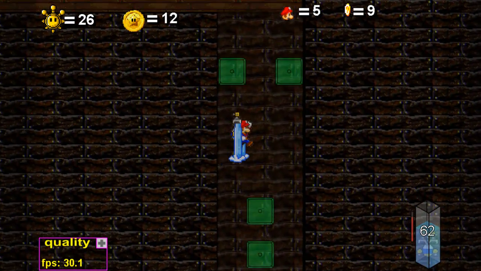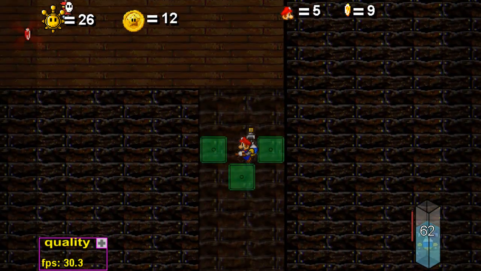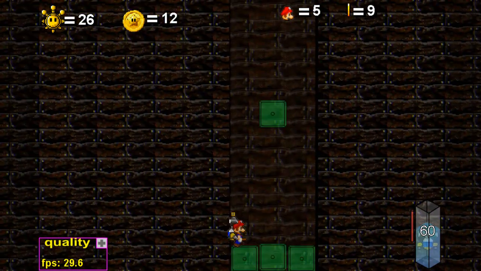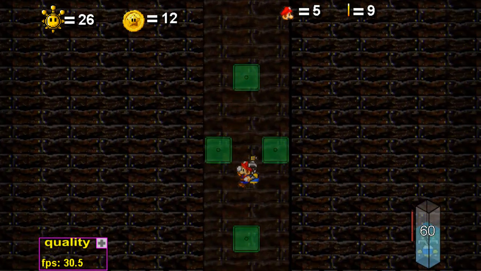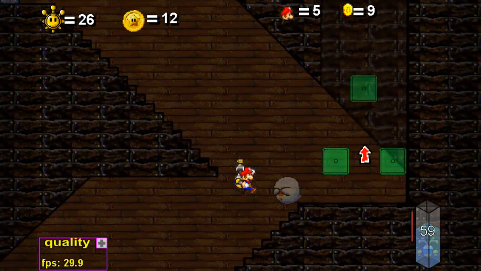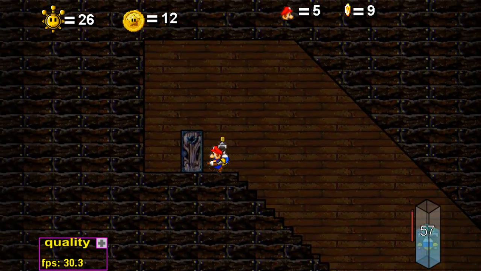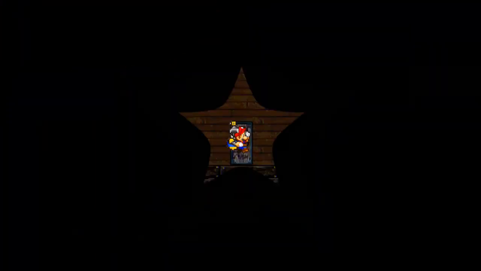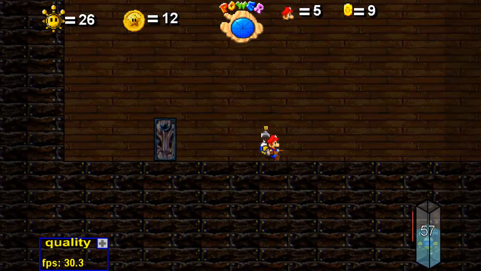I have to wait a little longer, because nope, here we go. Okay. Oh, that... What? That was a major downer. I was completely useless for this shine sprite. I just ran into a red one. I don't think I ever took this door over to the right here, so this might be something.